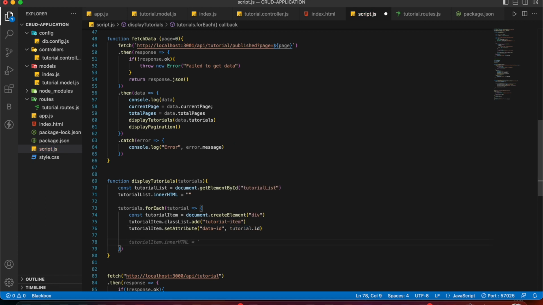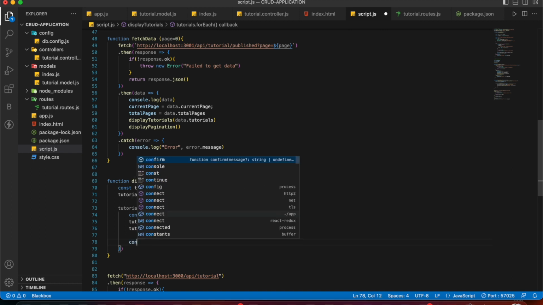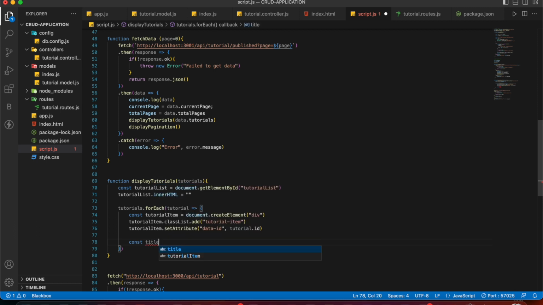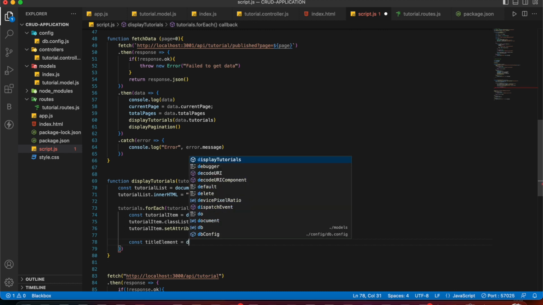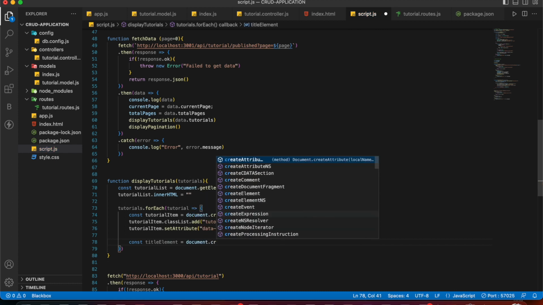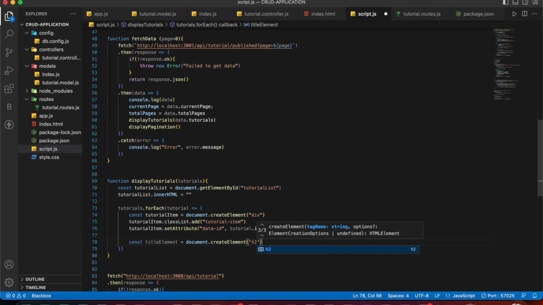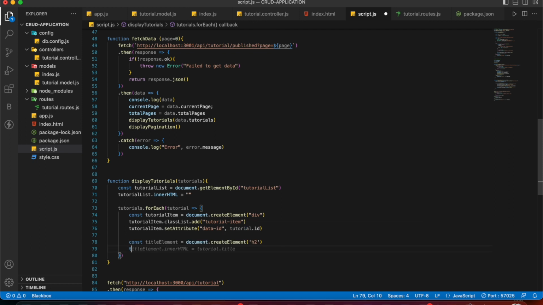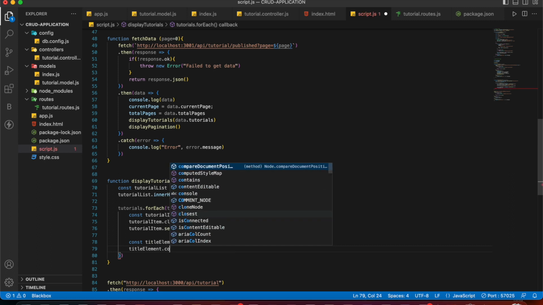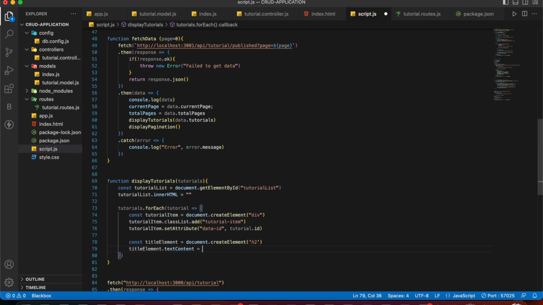And now inside this state we are going to create some more elements here. So the next element will be const title element, and then we are going to write document dot create element, and it will have h2 tag, and then we are going to write title element dot text content is equals to tutorial dot title.